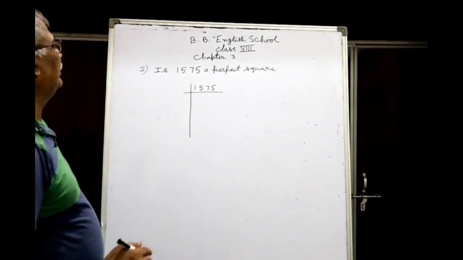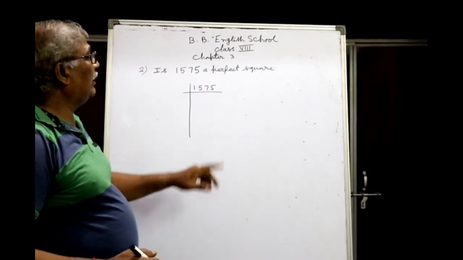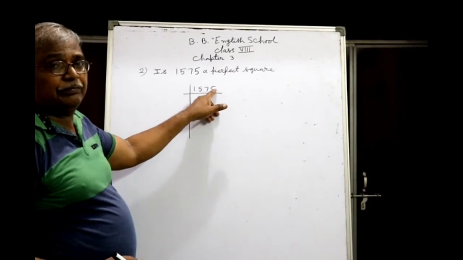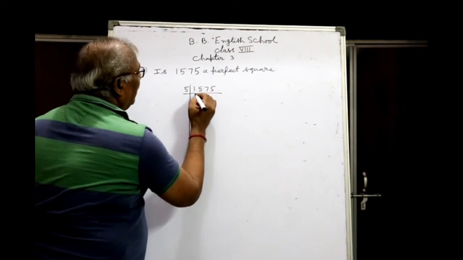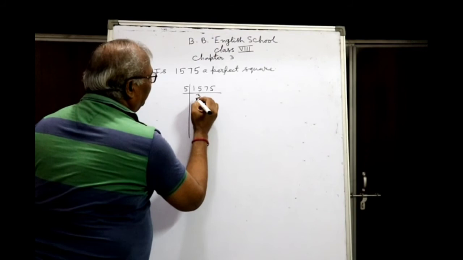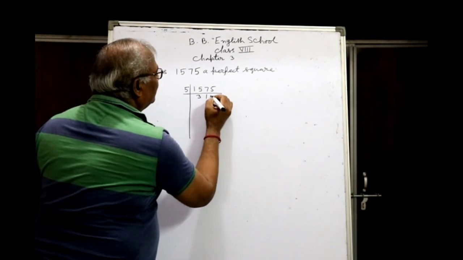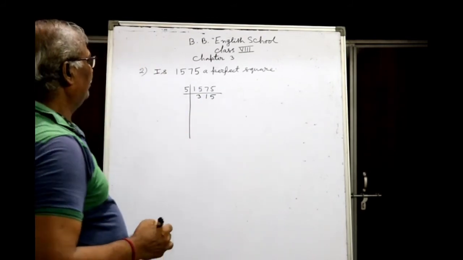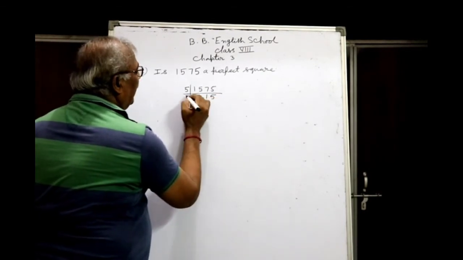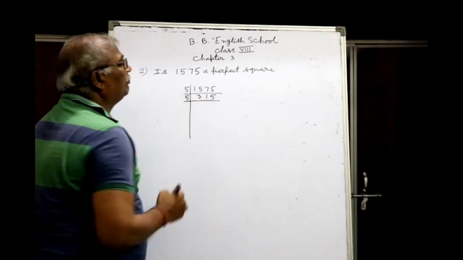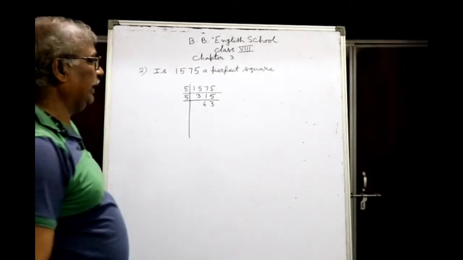Divide by which number is it divisible? It is very clear. This number ends with 5, so it is divisible by 5. First we will divide this number by 5. 5 3s are 15, 5 1s are 5, and 2 remainder, 5 5s are 25. Now it also ends with 5, so it is also divisible by 5. 5 6s are 30 and 5 3s are 15.